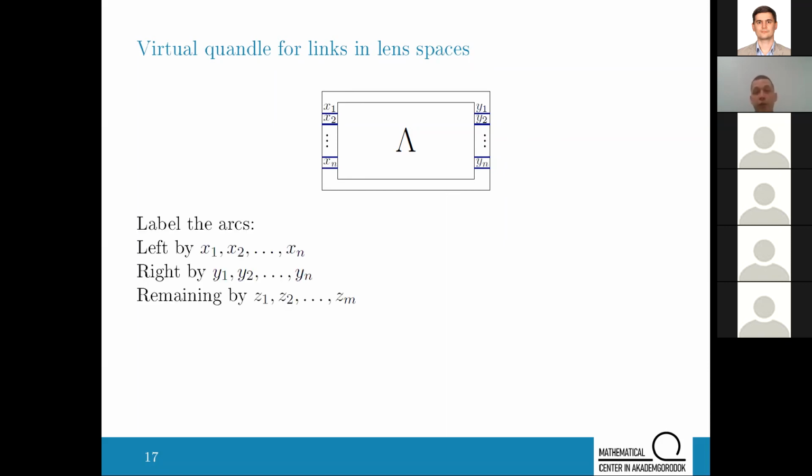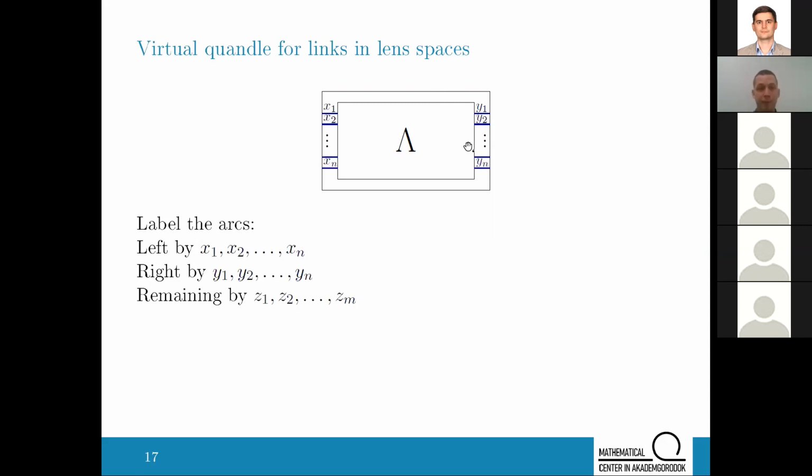First, label the arcs of the link. What are arcs? Here, arcs are similar to arcs for classical links. They are parts of the diagram which go from one underpass to another underpass. Underpass, you may remember that here we have some tangle, so these lines are continued somehow. So an arc is a part of the diagram which goes from one underpass to another underpass, or from a left point to some underpass, or from a right point to some underpass, or it's possible that there is a way from here to here, like from a point restricted by two points on the board.